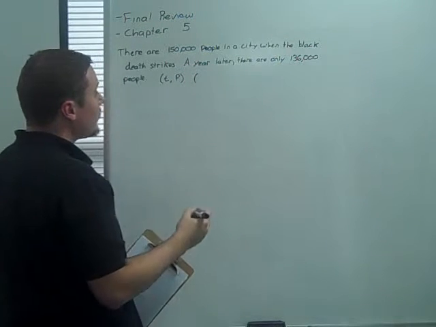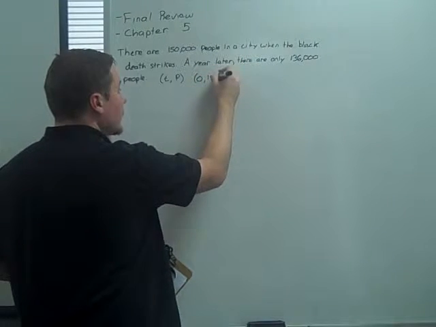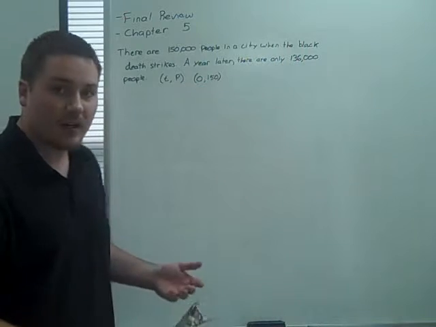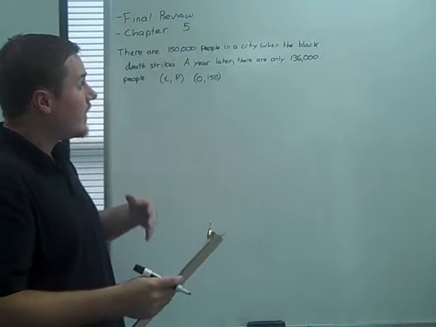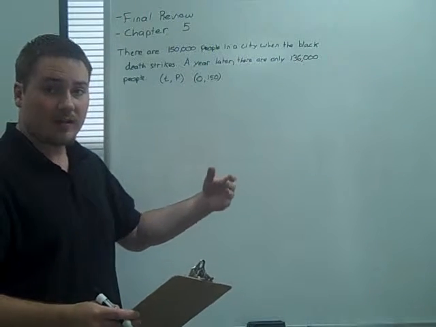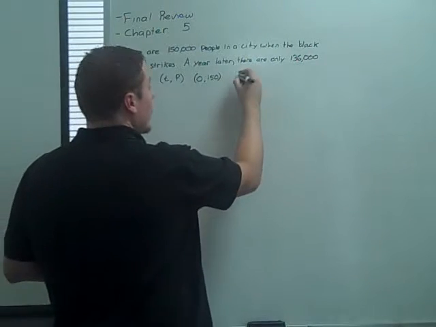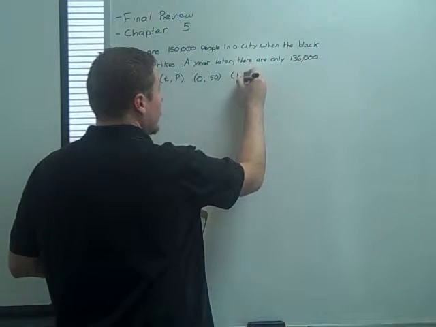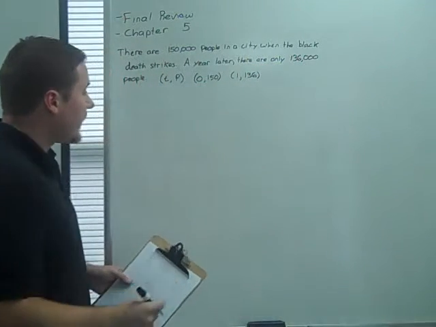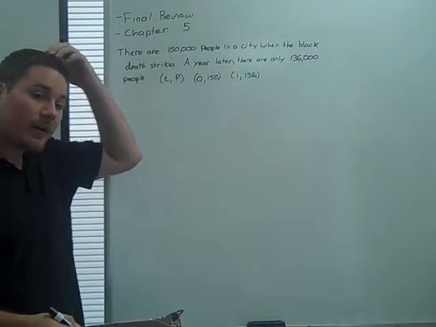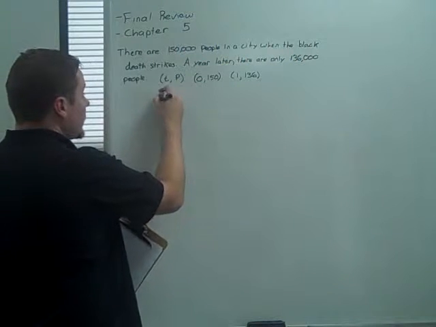Now the 2 points that were given are that initially there are 150,000. I'm going to make that shorter and make it 150 because we're allowed to chop that off as long as we interpret our answer correctly in terms of thousands of people. And I also have the point that at 1 year there are 136,000. Now, it says in the problem, but not on the board, that we are to assume that this is an exponential decay. So that means we need PERT.